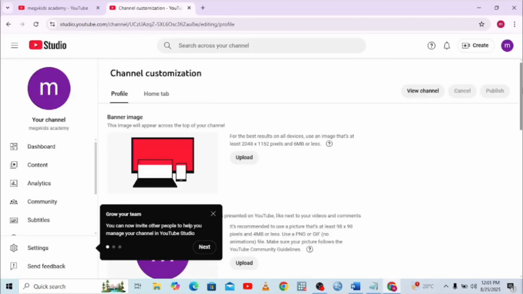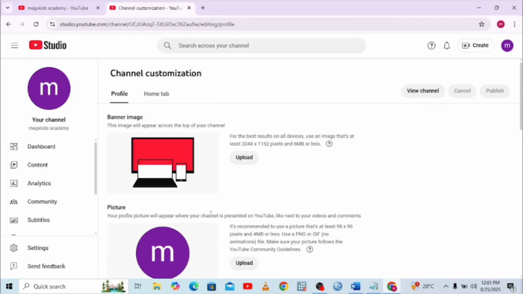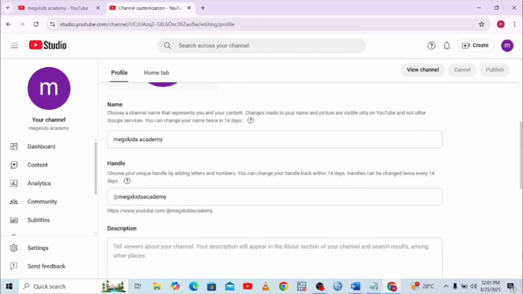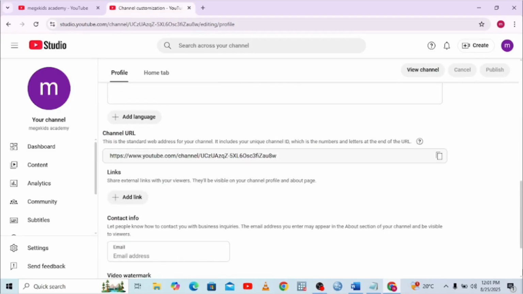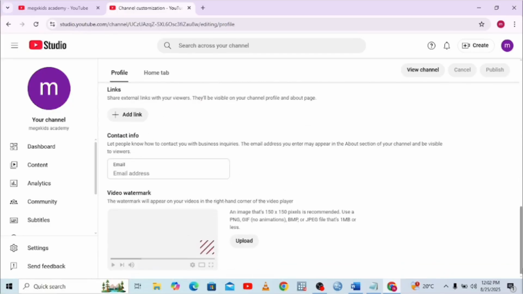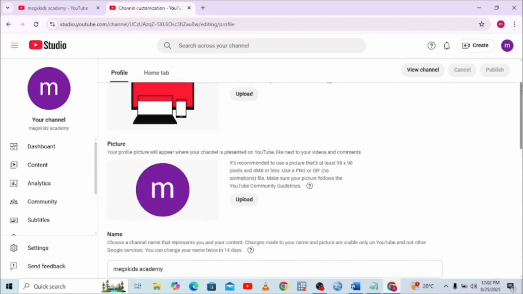What we need to do, in order to create a professional YouTube channel, it must have the following. It must have a logo, it must have a banner, it must have an enticing name, and it must have a description, which technically will be telling your viewers more about your channel. Then you just need to add a watermark, which will be notifying people to subscribe at the end of each video. And let us get started now.